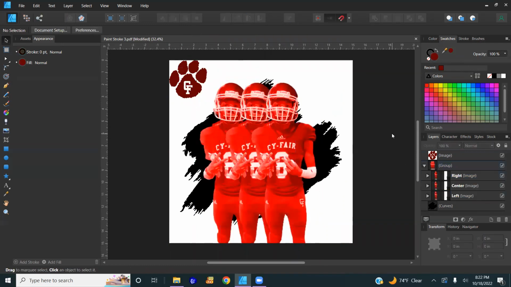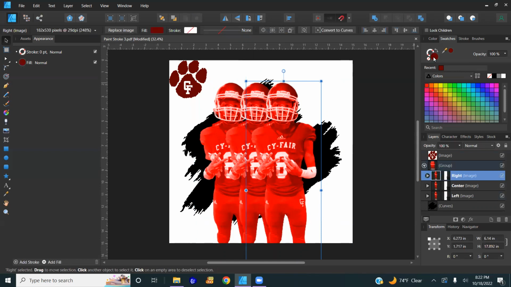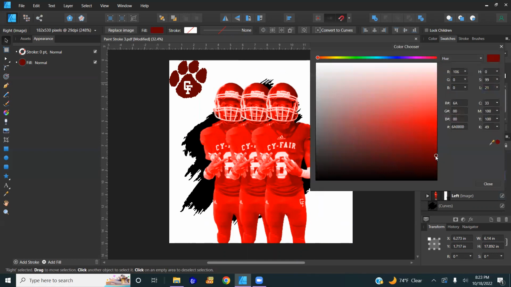Now, to give it that effect that I want it to have, I want one of them to be darker than the other, and then one of them to be lighter, and then the one in the middle is going to stay the exact color that it is. So let me go ahead and grab the one on the right, click on my fill color, double click there, and I'm just going to move it over until it becomes darker but I still want it to be the reddish color.